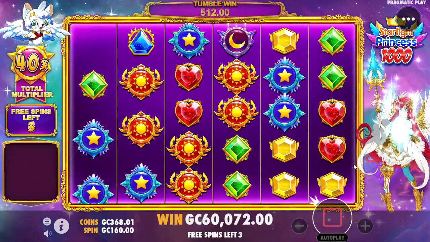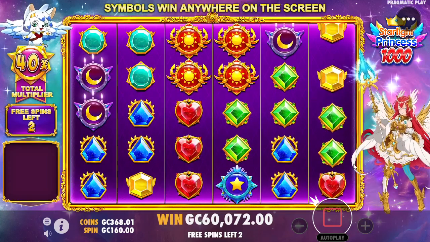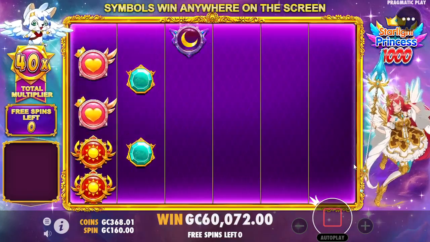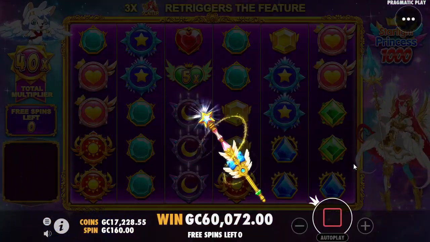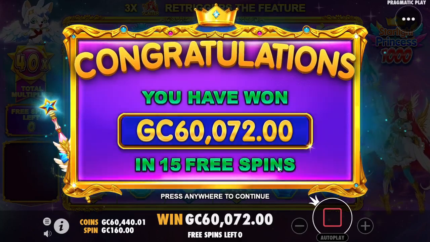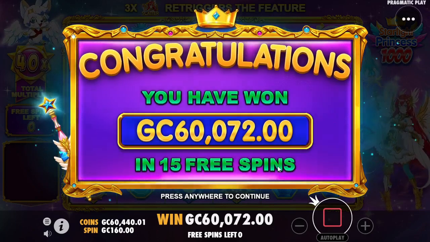Multiplier, please. Definitely would help. No? Would have been a good one to put one out there on, but I can't really complain at this point, given how much we've won. We are definitely up for the entire session here. 60,072 coins on that last one. Thank you all very much for watching, and just know sometimes you push your luck, and it pays off. I'll see you in the next video.